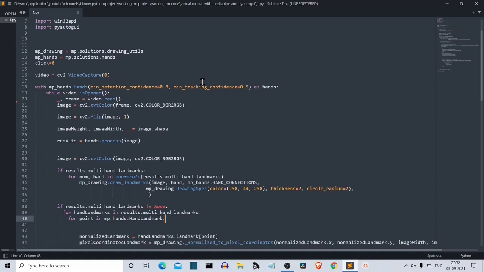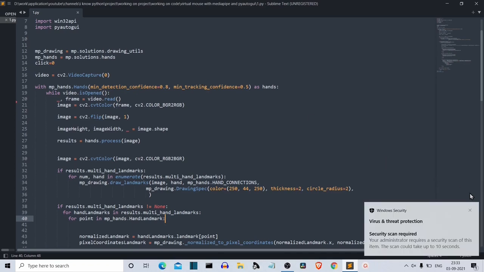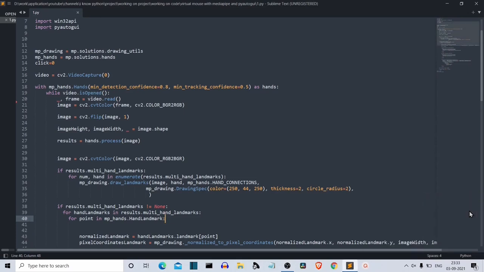Okay, so after we have taken the input from our webcam, we have a with condition, and with this with condition we are calling the mediapipe.hands.Hands class. And this Hands class will have two parameters. First is the minimum detection confidence. In simple words, this is the sensitivity of the hand feature detection. So how sensitive is the detection of the features of your hand, right? Now the values of this parameter can vary with the lighting, with the camera quality and the busyness of the background. Okay, so 0.8 works for me, and it will work for the majority of decent lighting. Okay, and same goes for the second parameter, which is for the minimum tracking sensitivity. Okay, and this value is stored in this hands variable.